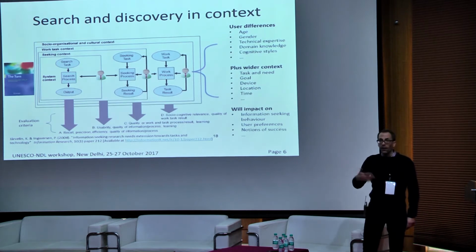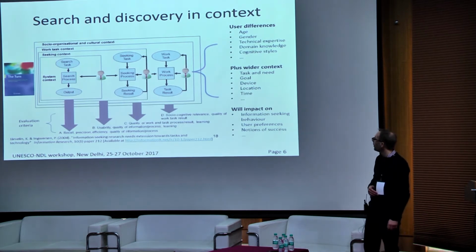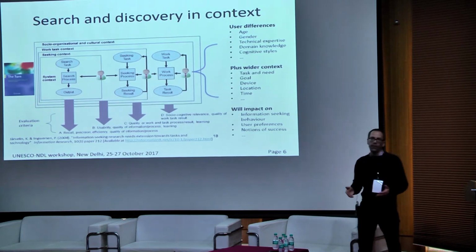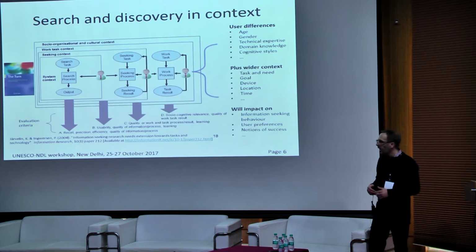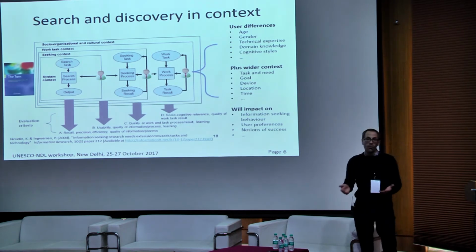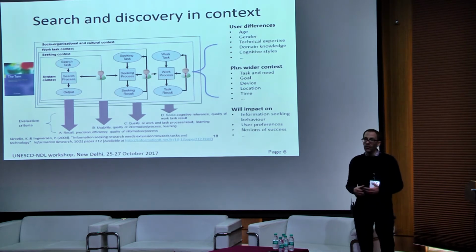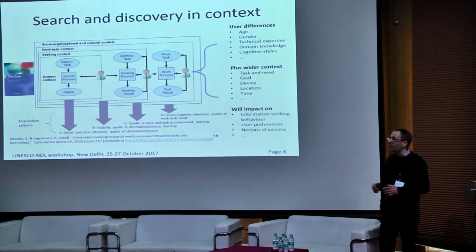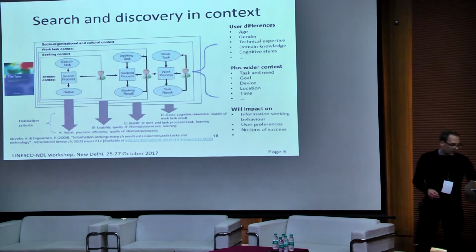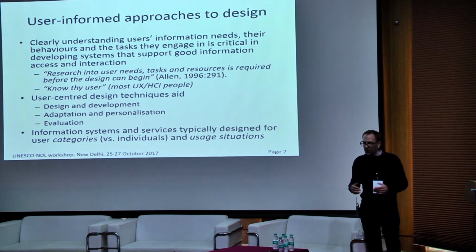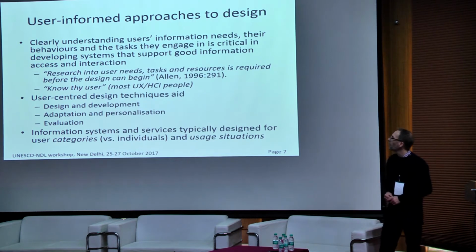The device you're on will affect how you experience the system, how you use the system, as will location and time. All of this importantly has an effect on how you go about searching, how you use a system, together with your preferences and your notions of success. So individuals will view success in many different ways, which will depend, for example, on the task that they're trying to achieve. So this is driven very much by a user-informed approach to design, really.